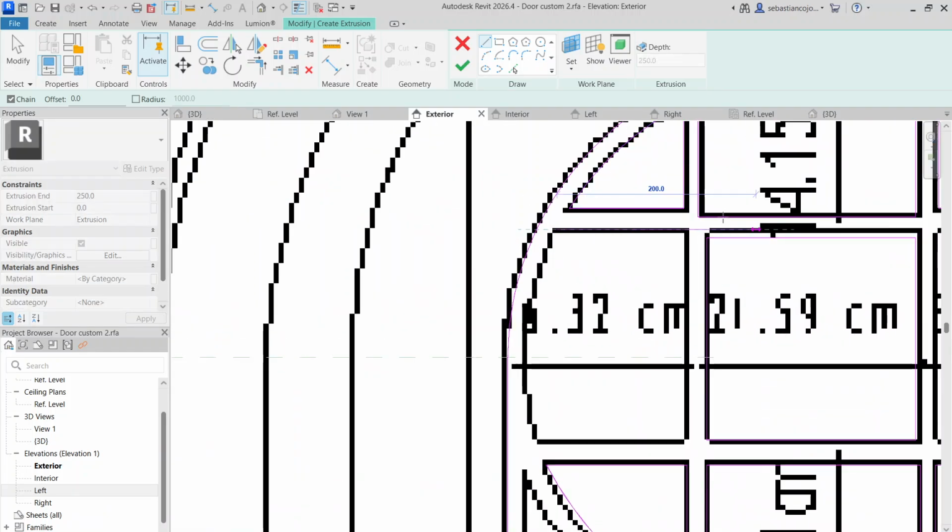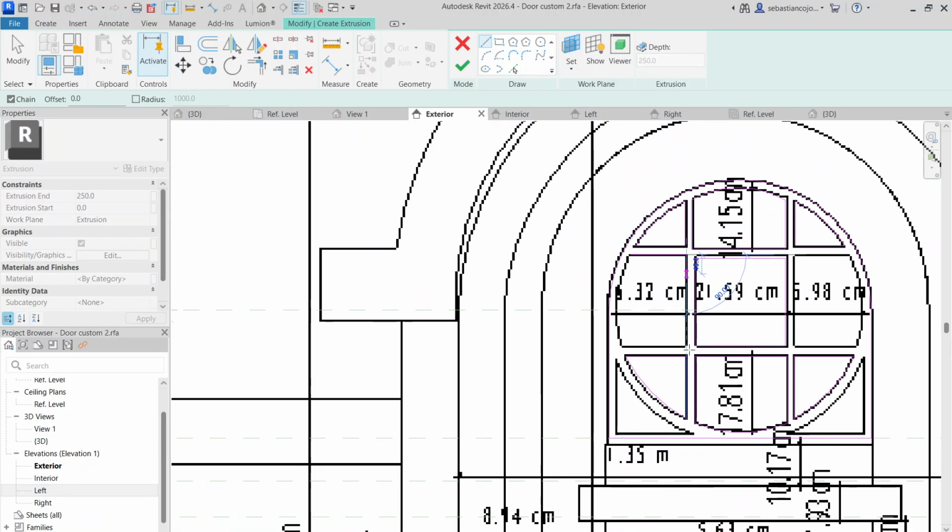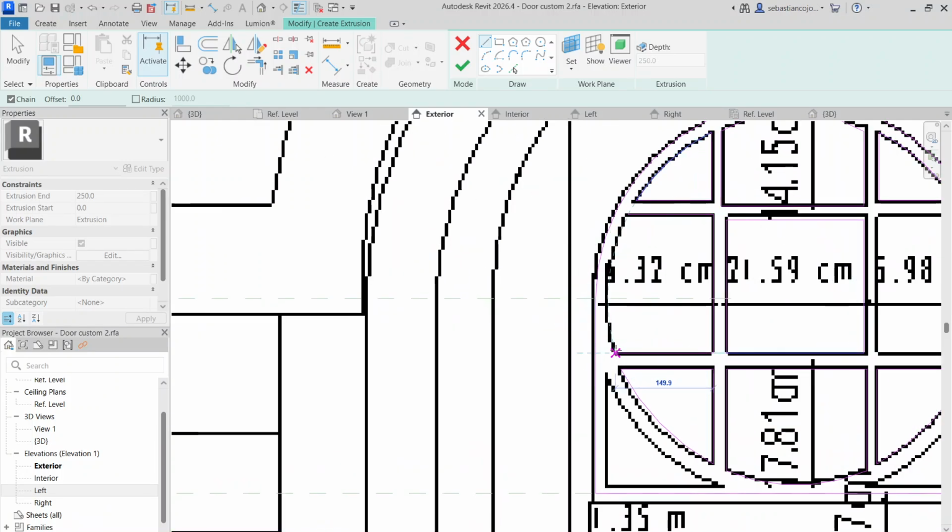And now this is the last challenge. I have something like this. Like this and like this. And then this arch.